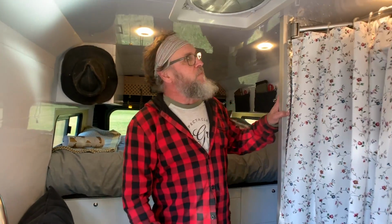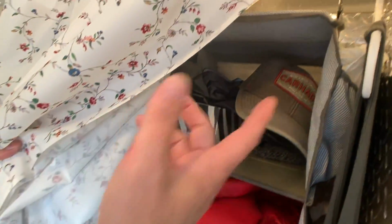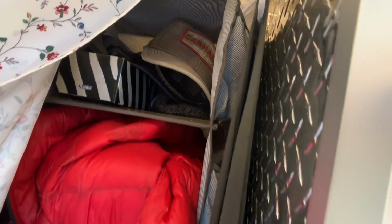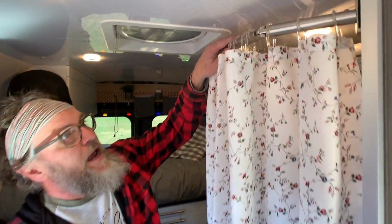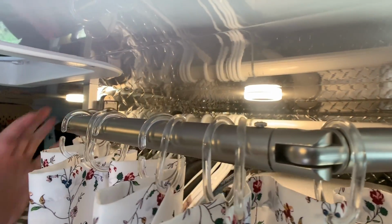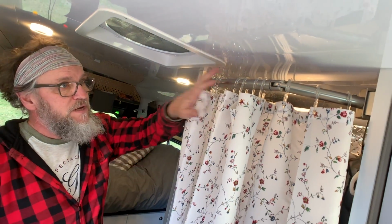And here we have a nice shower. It's 24 by 24, all chrome, and we put our clothes here, but it takes like two minutes to take them out, and then we can take the shower. We have 60 gallons of water under the bed, so we don't have to go to a campground to get water. We can easily stay three weeks, even a month, without going anywhere to get water. And we only have gray water since we have a compost toilet, so this is really incredible. We don't need to dump. We just live and travel. This you can pull out and gain six inches when you take the shower, so instead of 24 by 24, it's 24 by 30. It's really useful.